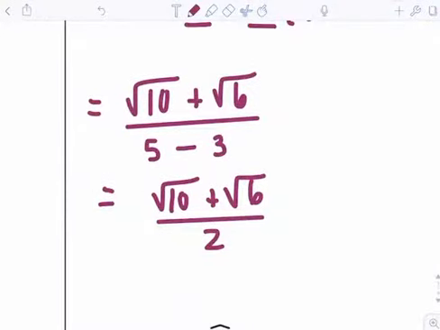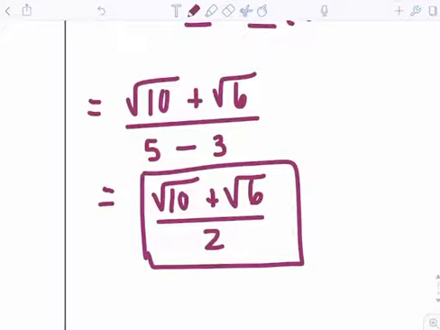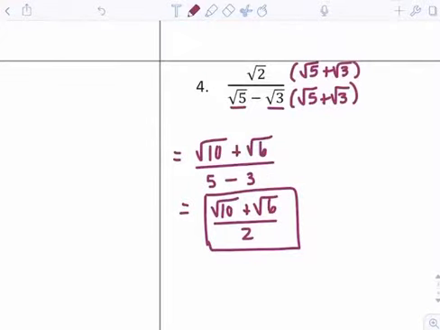Now, the only way you could divide everything by 2 is if these had a coefficient of something that's divisible by 2. But remember, we can't simplify insides with outsides, okay? So we cannot simplify 2 with the 10 and the 6. We literally just have to leave our answer as is. So only if the coefficients on your radicals were divisible by 2, then we could keep simplifying further. But for now, we just have to leave our answer the way that we have it right now.